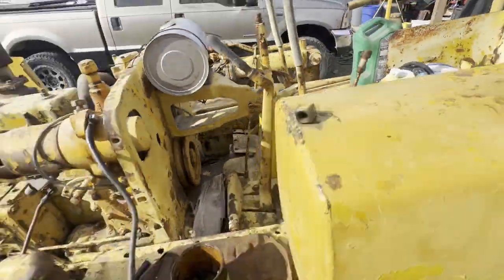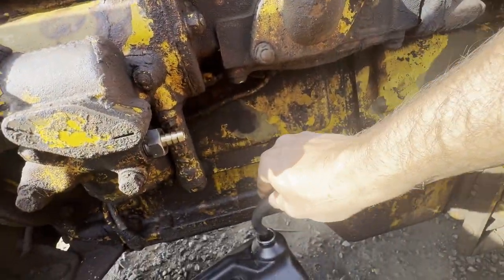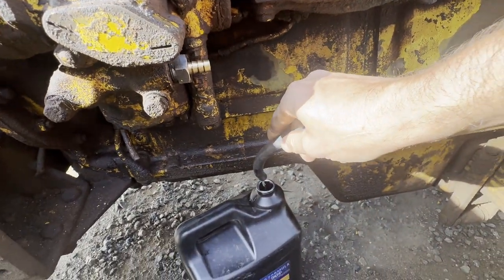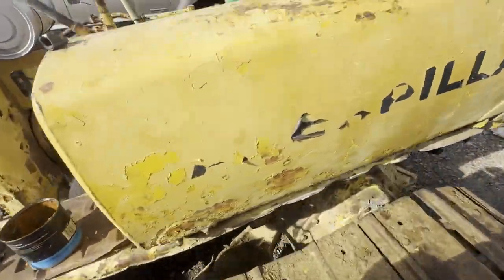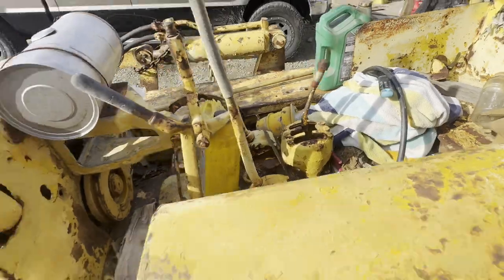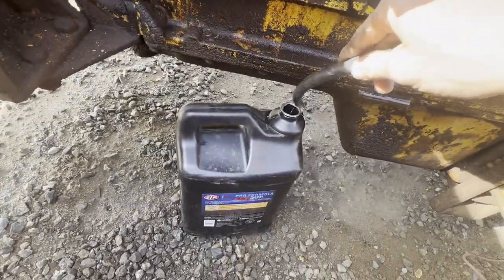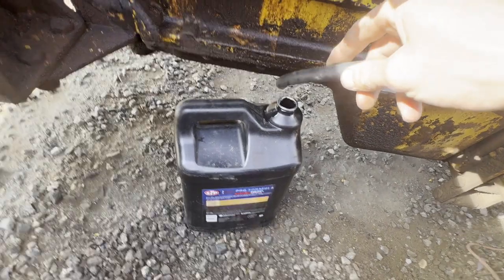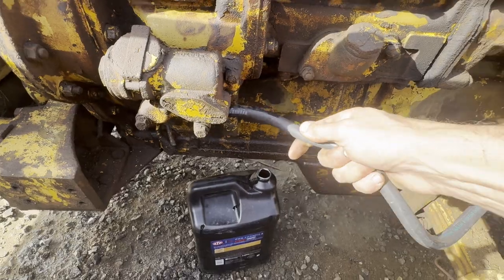It's open. Oh, yeah, we got solid flow out of there. Okay, so I would say that we can shut this off. Obviously has some residual in the line. We can just put that on there lightly for now.